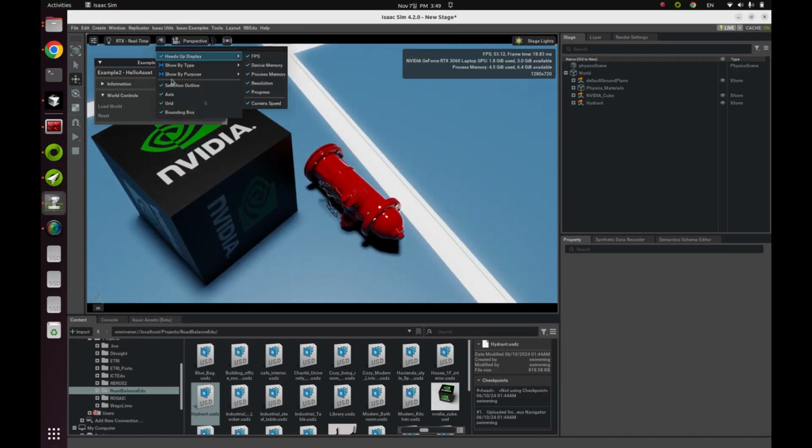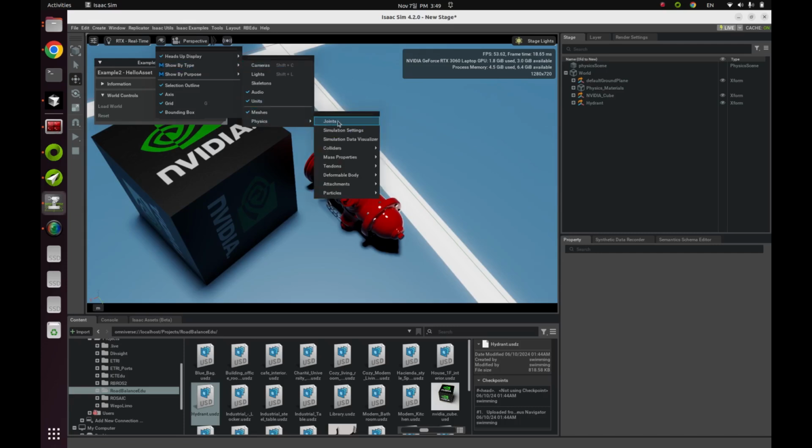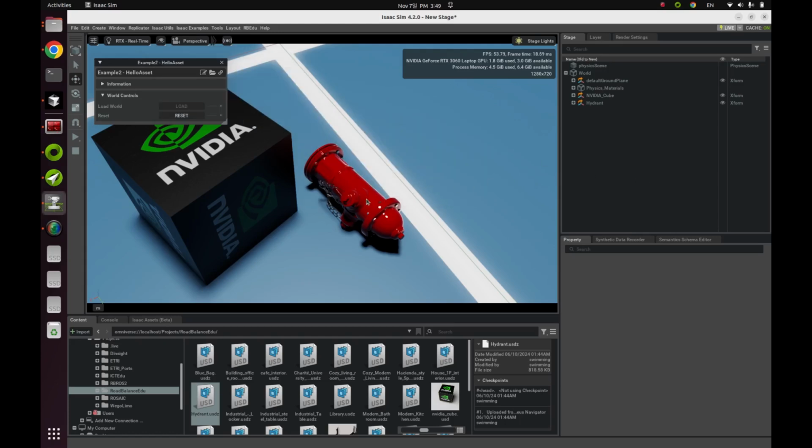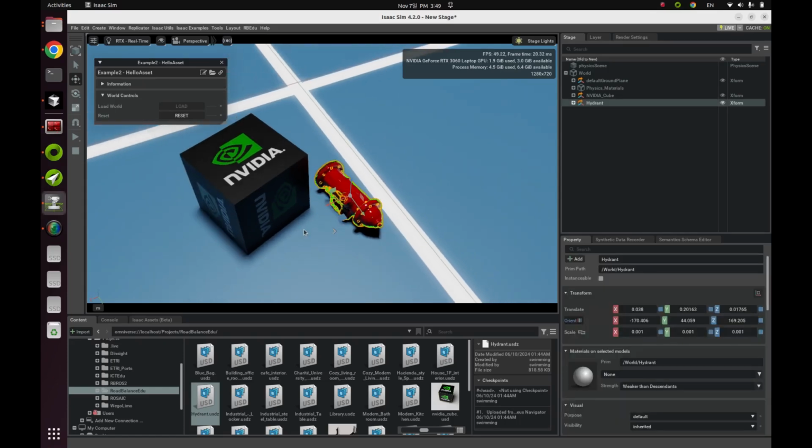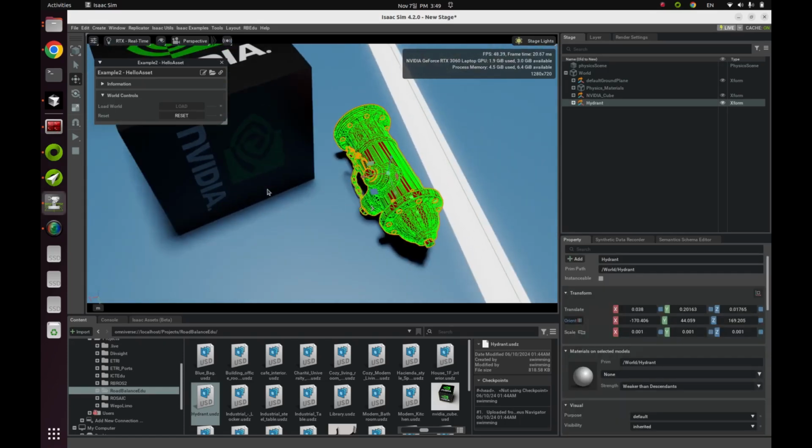But if you want to watch the actual collision of objects, you can visualize that through this physics collider and select it. And if you click the object, you can watch the actual collider options of our object.